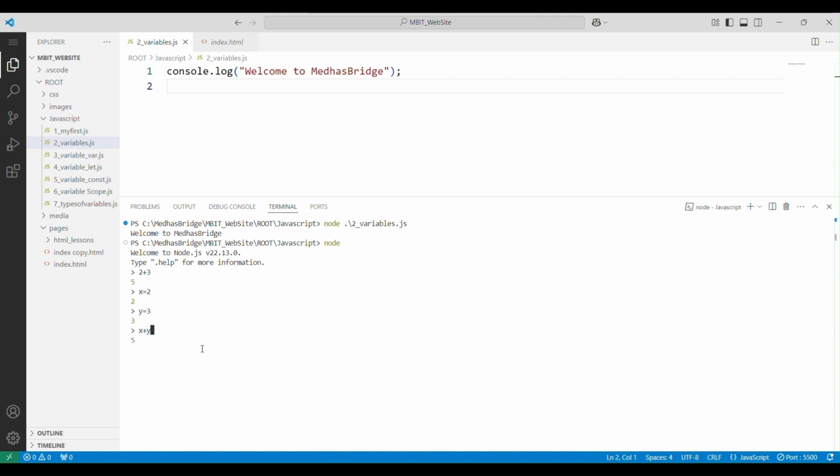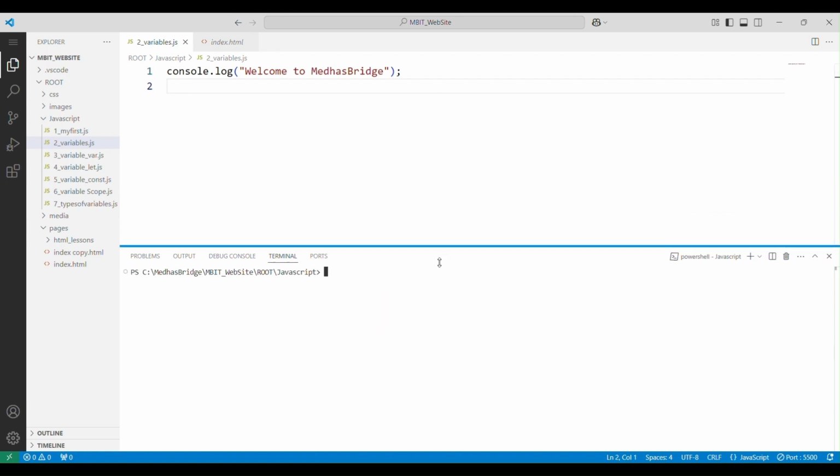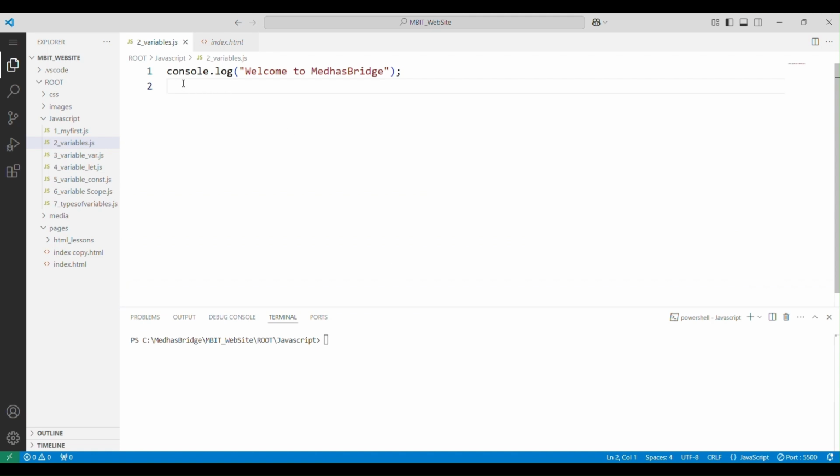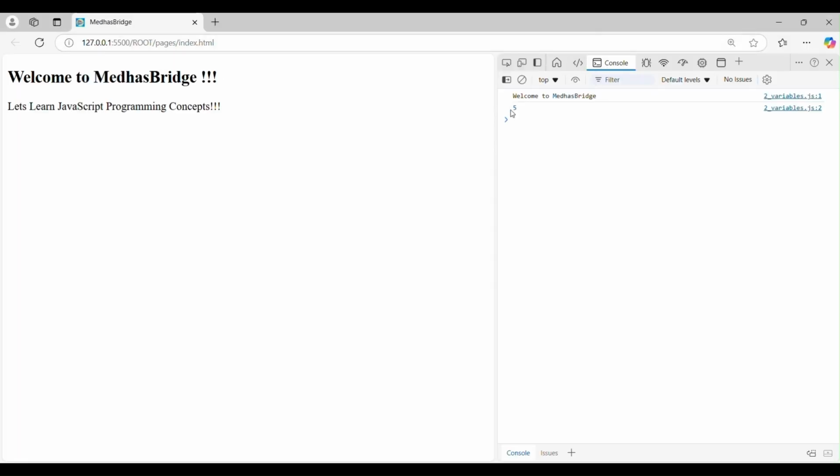I will come out from this loop, clear the screen for a minute, and then probably bring it down. So let me write here. What we said is that console.log not only displays the string, it also computes the expression. Let's say I put 2 plus 3 in this case. You save it and then run the script, node space the file name. Do you see here number 5? You can also see that in the console message, you get 5. Do you see? Very nice.